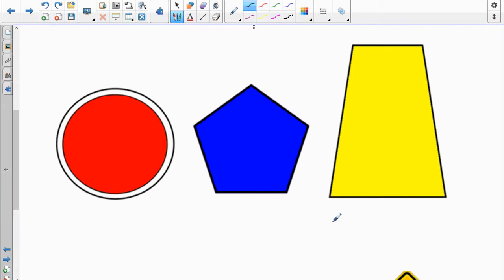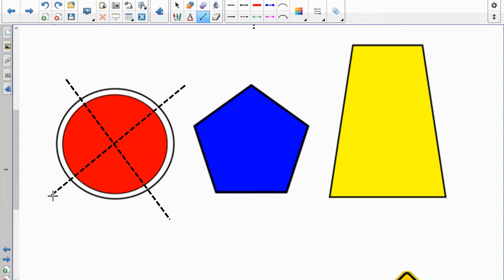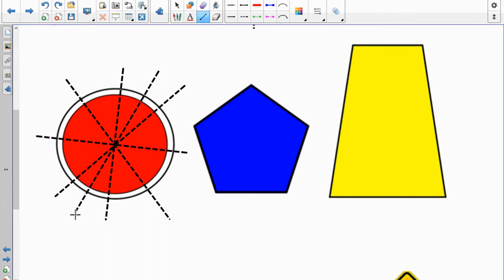Okay, now, in order to make this work, let's take a look at this one right here. I can put a line of symmetry right here, and that will fold over here. I could put a line of symmetry here, and this would fold over there. I could put a line of symmetry here, and this side here would fold over that. I could do a vertical one, and this side here will fold over those. But because it's a circle, this one also works.